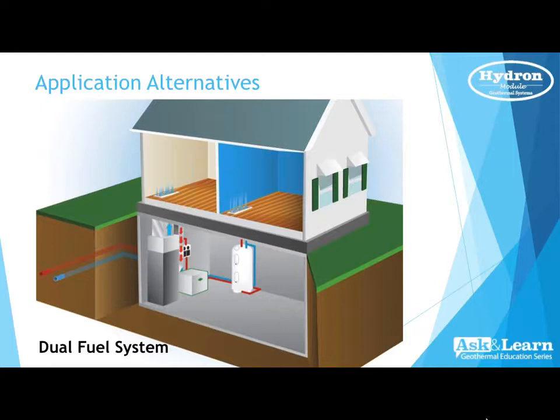Well, dual fuel, what an awesome subject, because you can do a fireplace, you can do a gas range, gas hot water heaters if you'd like.